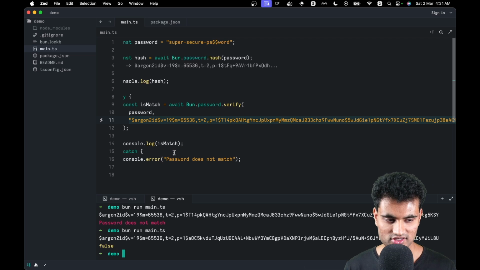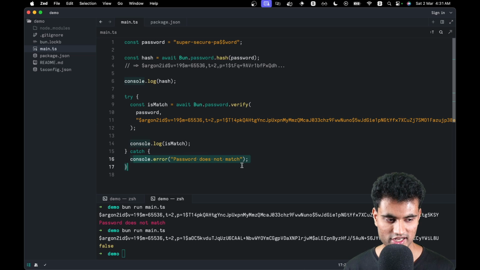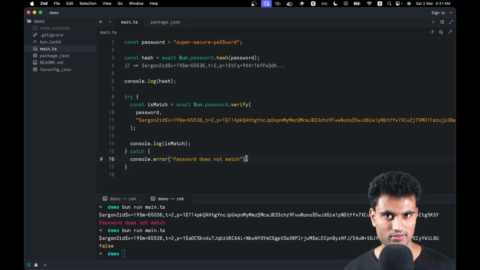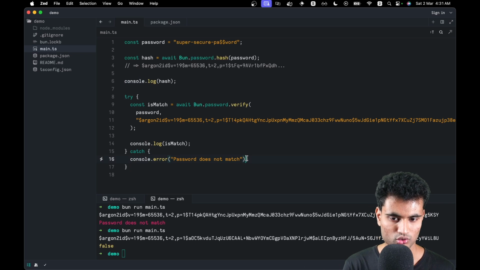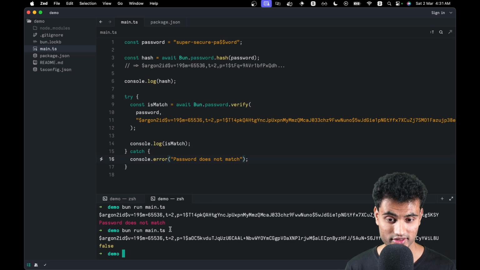So why am I saying that, realistically, it doesn't make sense to go into the catch block? It's because in real code you're supposed to create a hash for the comparing password as well, and you want to compare those two hashes. And yeah, you are not supposed to pass in a random string here. So the hashing process must take place. Most of the time you won't even reach the catch block. We were doing it wrong all the time, so that's why we were getting errors like that. But typically you will get true or false.